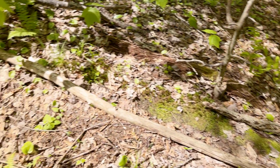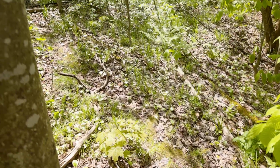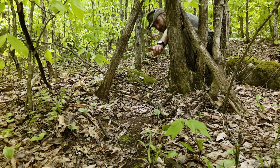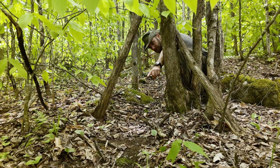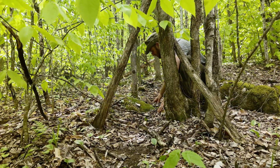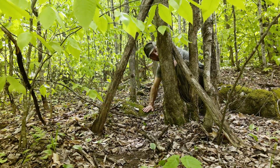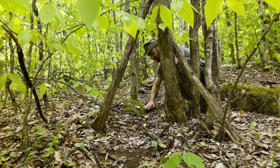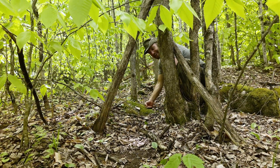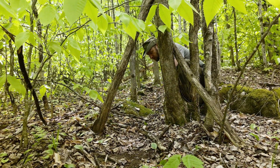I'm just observing that the moss is intact on top of this, and if this were used a lot by deer, for instance, I would imagine that moss would get eroded away. Yeah. So that trail comes right through the woods, through that deadfall, and it's very prominent. It comes right under this fallen log and travels up. This is regularly used. Quite amazing. And Sean, you pointed out that the moss is still intact in a lot of these areas, indicating that the animals that travel this way don't have, well, we could say, sharp hooves. It's not a lot of deer travel. Otherwise, the deer would be digging up this moss just in their movement.